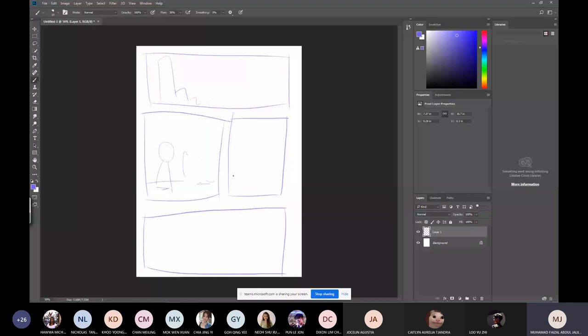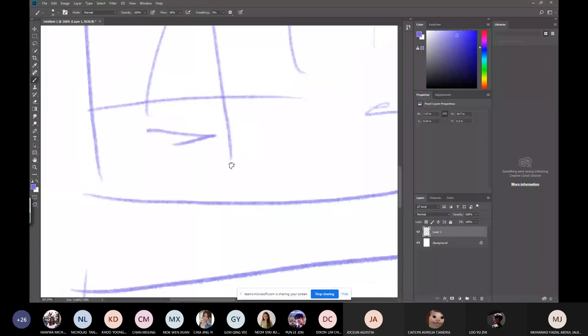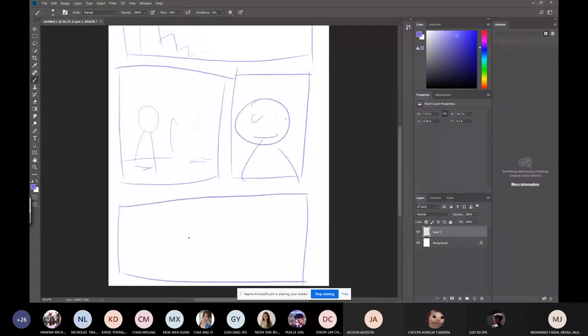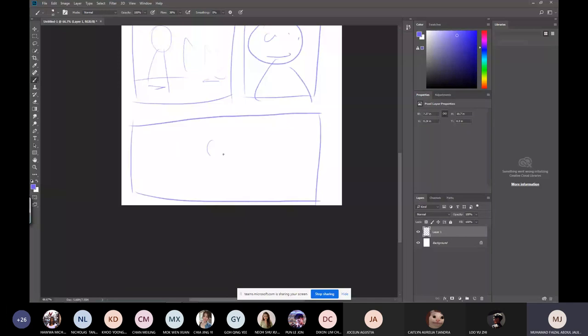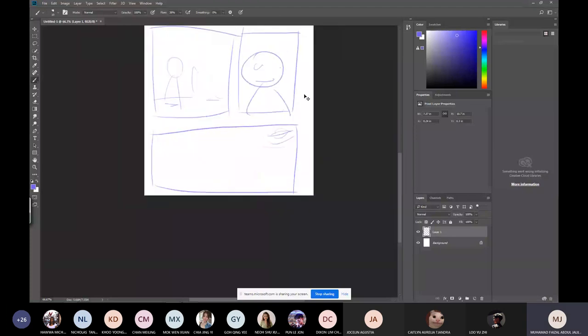And then what else can we do? I can focus on the characters over here. And then the next thing is the character from the side profile, sitting on the bench or on the building directly. The scenery there. Suddenly there's a UFO coming directly. Okay, so this is how we're planning the visuals there.